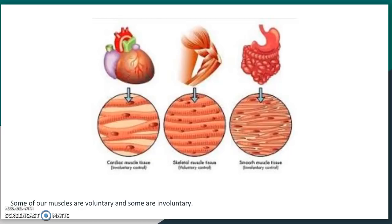What is another type of involuntary muscle that we have in our body? Our heart, of course. So our heart and our digestive system are involuntary. Our heart beats and pumps by itself. We don't even have to think about it. It just happens. Whereas our skeletal muscle that is attached to our bone, we choose to move them. So therefore, this is voluntary muscle because we volunteer to move our arms and legs, and that is considered to be voluntary when we choose to move them. So we have two sets of involuntary muscle and voluntary muscle in our skeletal system.